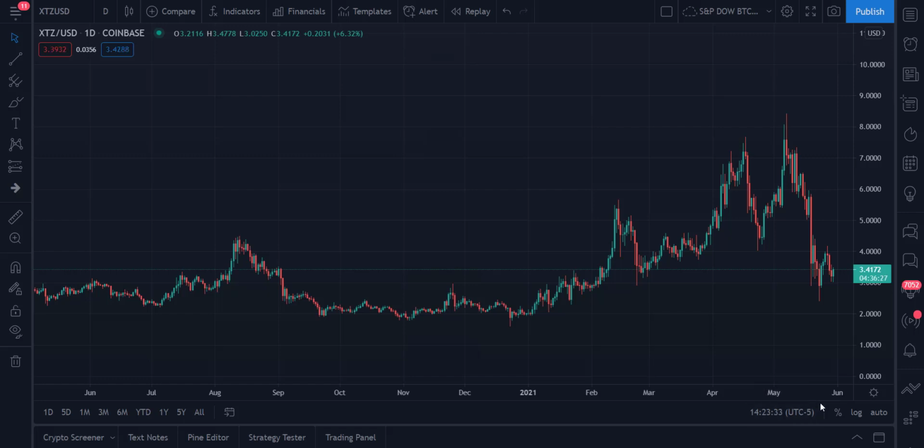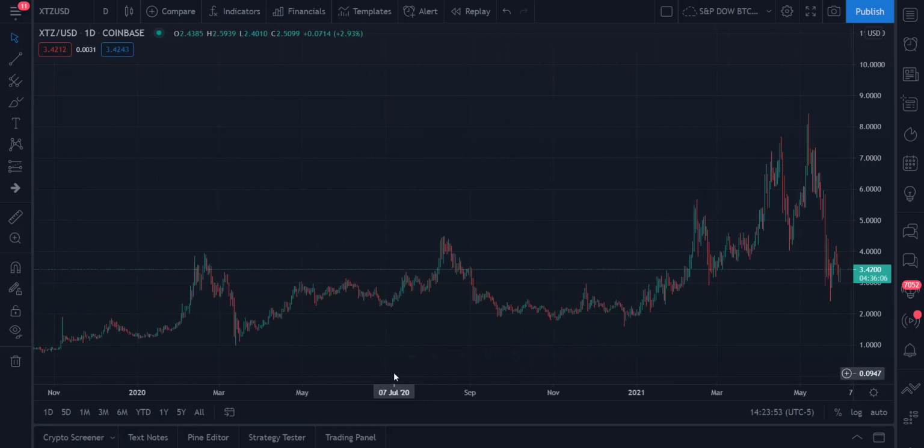Today we're going to take a look at Tezos, symbol XTZ. We're looking at it against the US dollar. And I wanted to start off, of course, by saying I really honestly haven't looked at this at all. Certainly haven't traded it. So let's just pull some more.